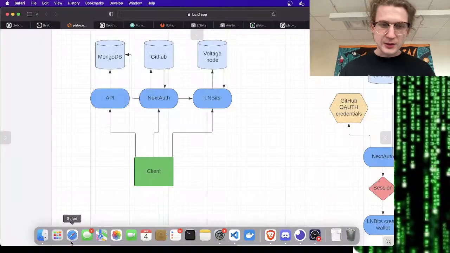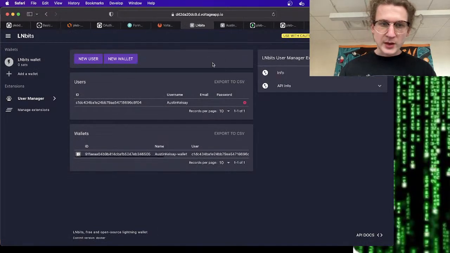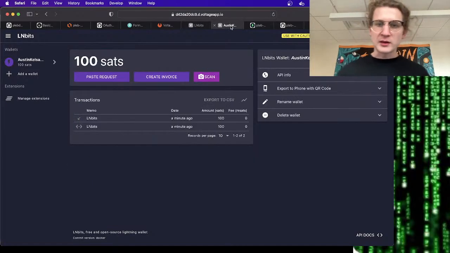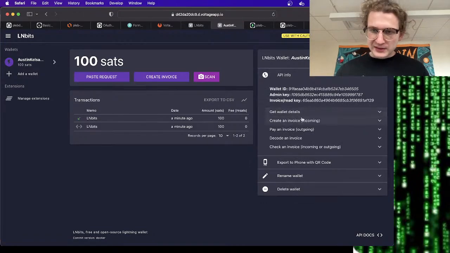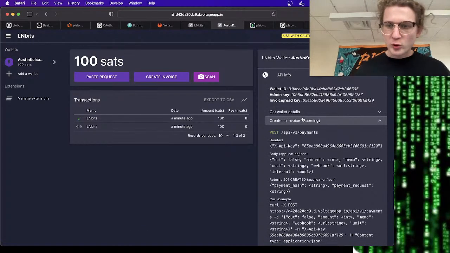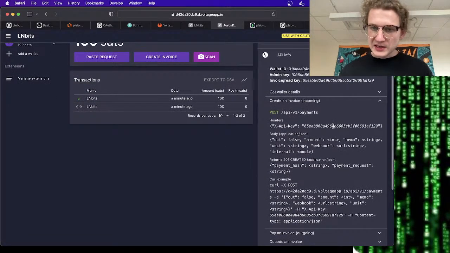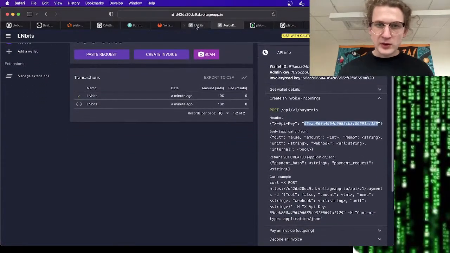I can see here, if we go into our LNbits, and we've got my wallet here. I'll open, oh, I already got this open in a new tab. So I can look in API info and I can see create an invoice. If one were to create an invoice, they would need this key right here. What is this key? We can look this up manually.